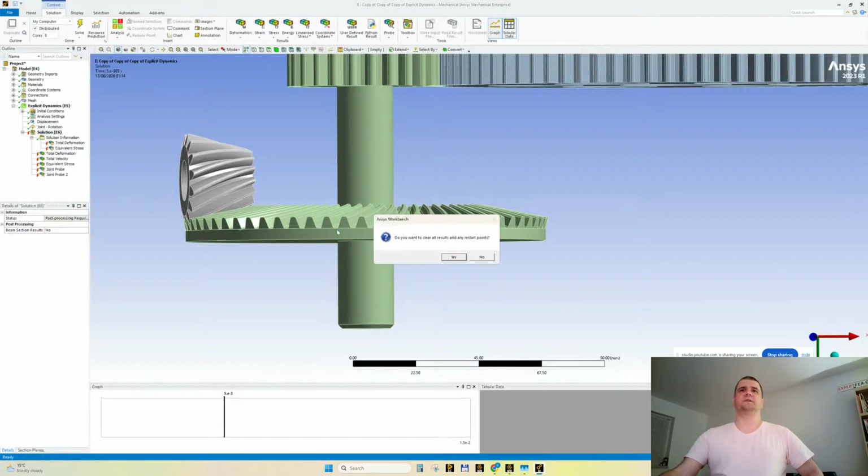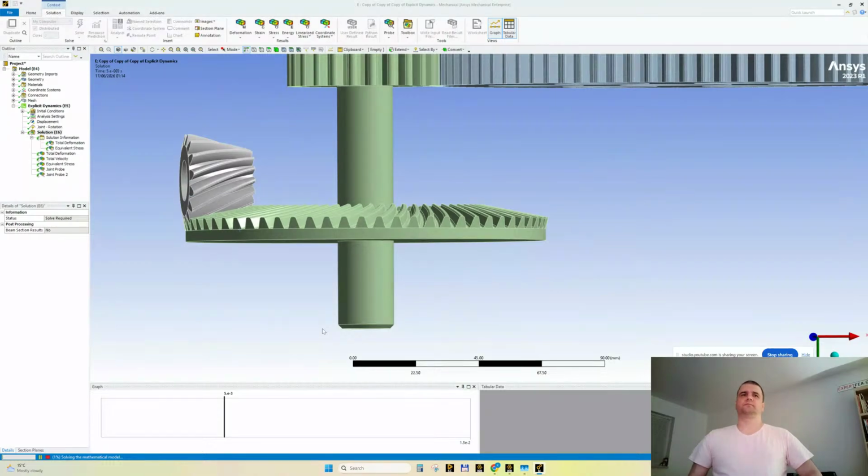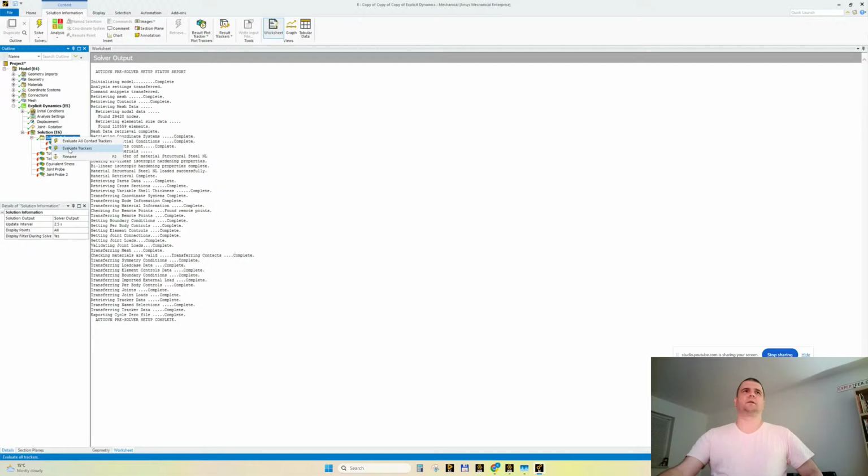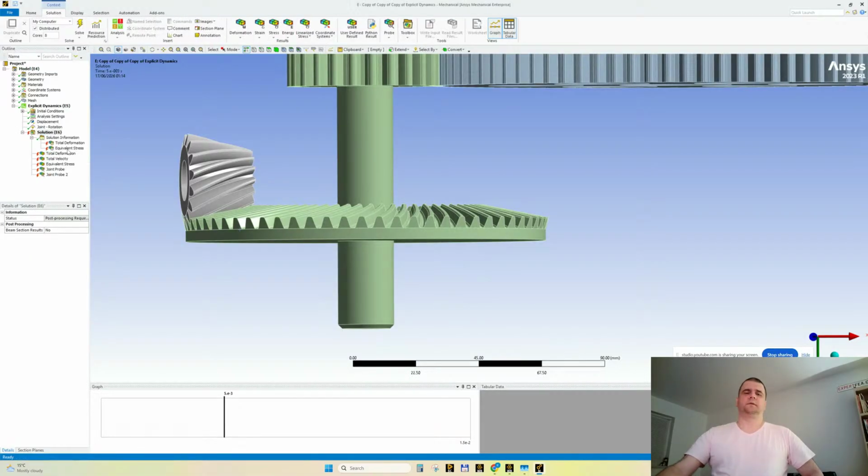So because I'm using only the principle, only the gears, I need to compensate the lack of supports. Come on. Solve.